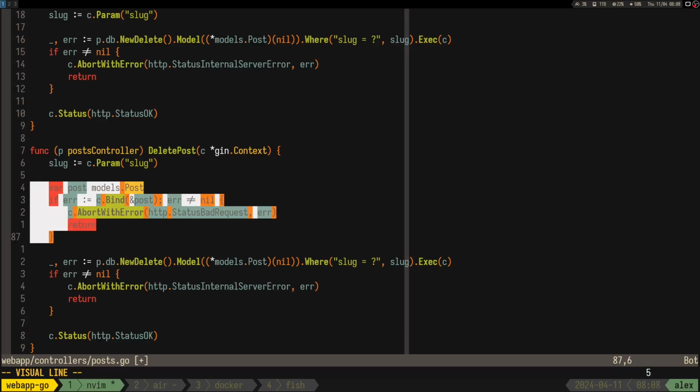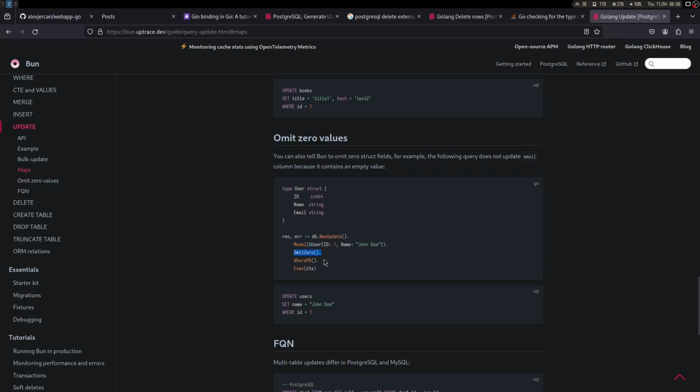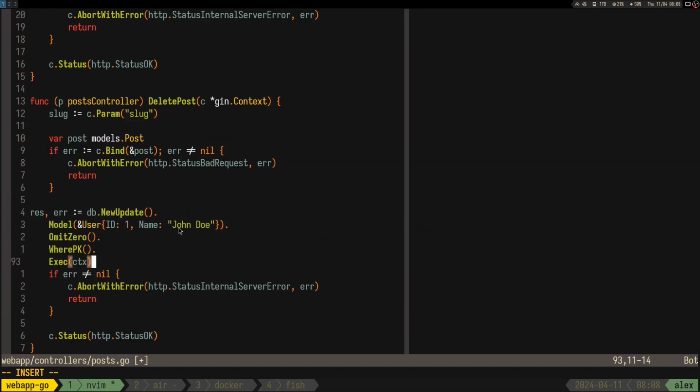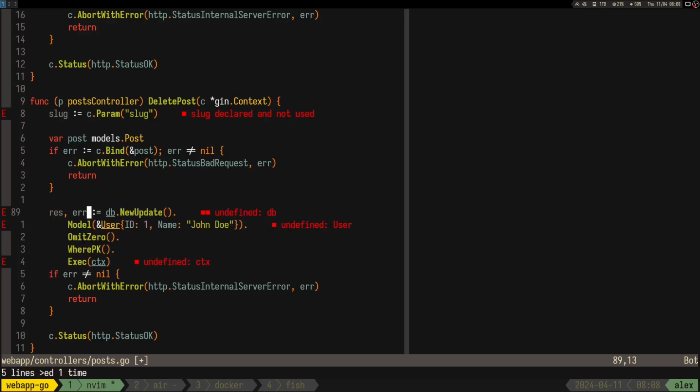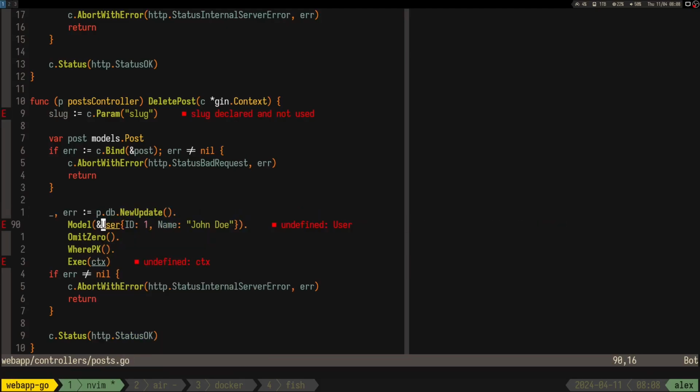Anyway, here we get the post from the body, and then we need this thing, so do it like this. Again, we are not gonna use the result, right? Database, we do a new update, and for the model we can pass in a post, right?